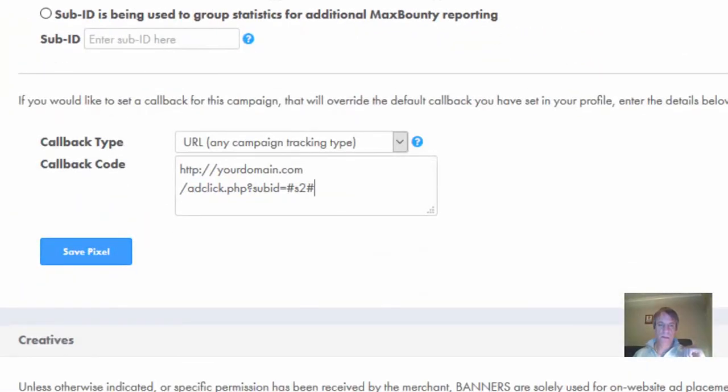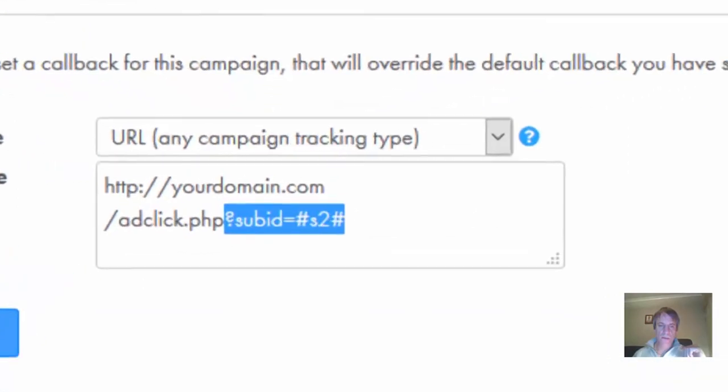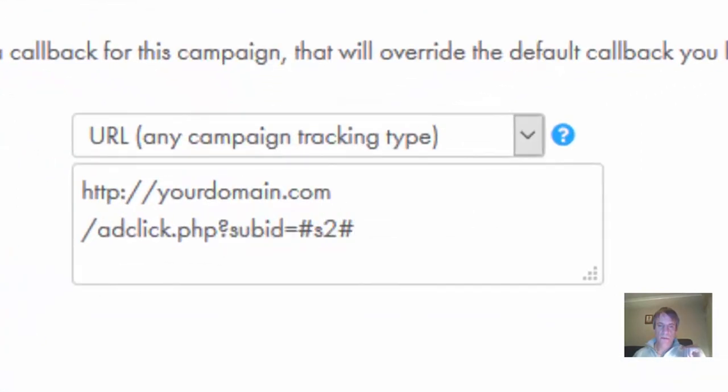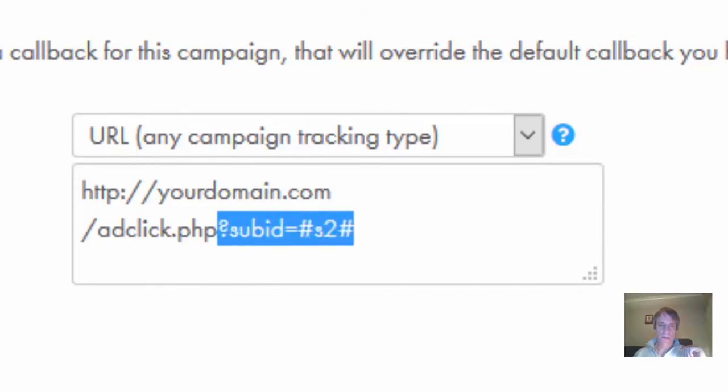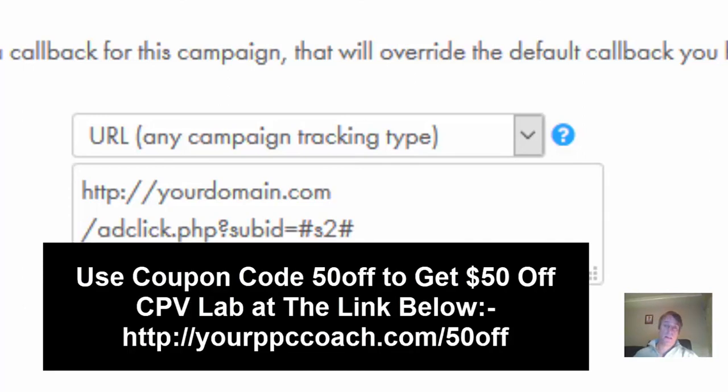If you're using max bounty, just paste it into there, and you need to add question mark sub ID is equal to, and then that hash S2. Okay, so you just add that to the end of your link, click save pixel, and you should be all set up and done.